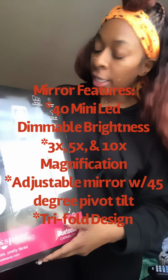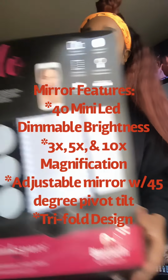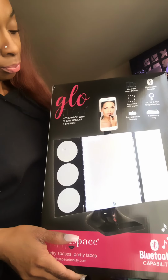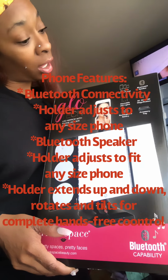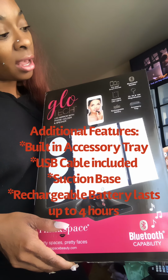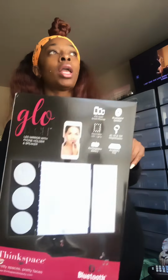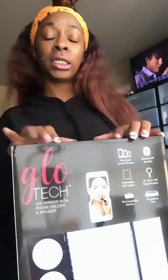It has dimmable LED lights, you probably can't see it from that angle, fits most smartphones, Bluetooth speaker, has an accessory tray, rechargeable battery, and then it has a magnification mirror on it, so while you're doing your makeup you can play your music, be jazzy or whatever. But we're gonna unbox this today so I can do a makeup tutorial later today. So I am just gonna open this little gadget and let's see what's inside.